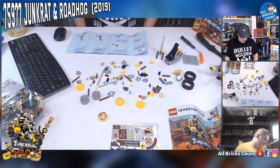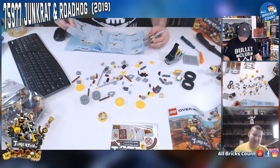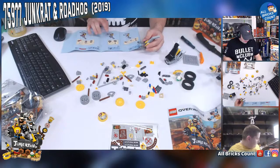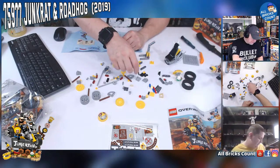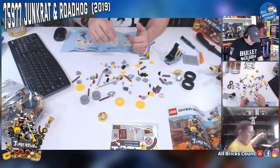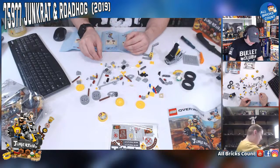One thing I'm noticing for the 2019 Lego Club magazines is that they used to do once every 2 months, but for 2019 they did once every 3 months. I'd love to know why that was. I don't know why they would change it up. They went back to normal for this year or last year even, to a degree. Let me just double check that. You don't think you missed some? Oh no, I didn't. It says April to June, and the other one I looked at was January to March.